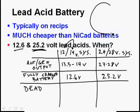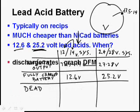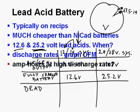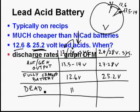Also, if you have a voltmeter in your system, and we'll say that it's a 12 to 14 volt system, normally when everything's working pretty good, we'll have 13.5 or 14 volts. If we turned off the generator or the generator failed, the voltmeter would come down. Oops, I must be pushing a button. The voltmeter is going to come down to 12.6, and then as it drains, it's slowly going to get lower and lower, and by the time it gets down to 11 volts, it's going to be dead. I'm going to say before it gets dead, it'll hit 11. No, the other way around. It'll be dead by the time it gets to 12. In any case, if you multiply times 2, you get 24 volts.